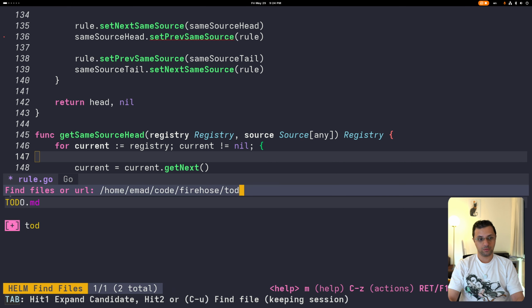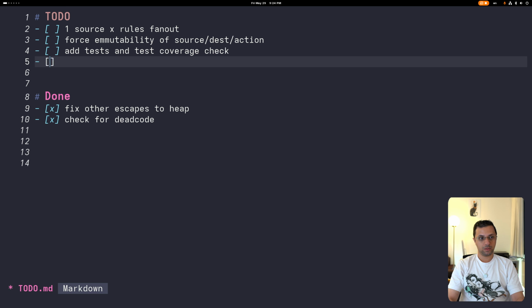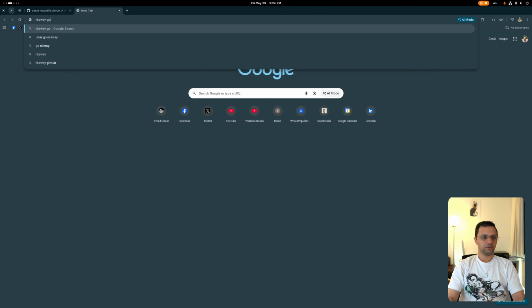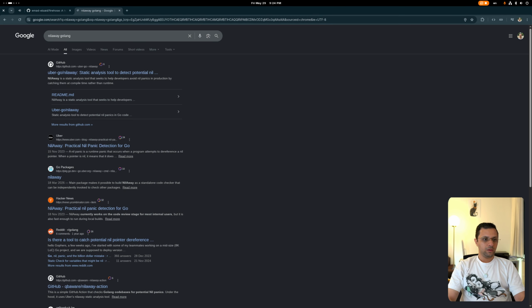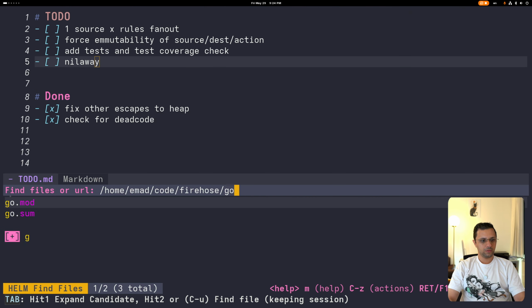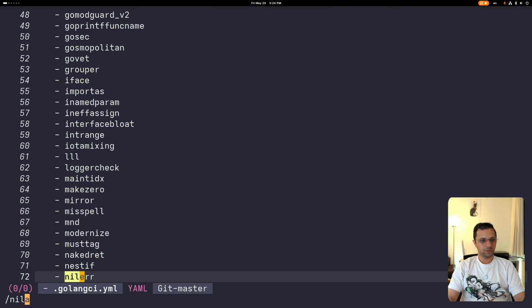Remember something. Add nilaway, because nilaway can really protect you from any panics where you're trying to dereference a nil pointer. It's a really nice program. I don't know if it's included in Golang nilaway.